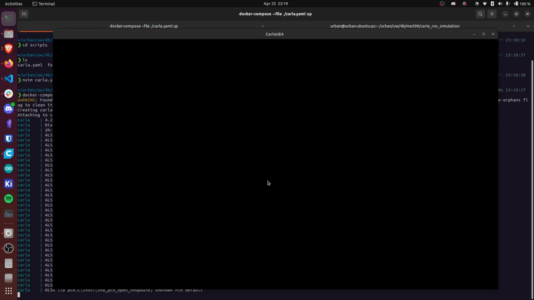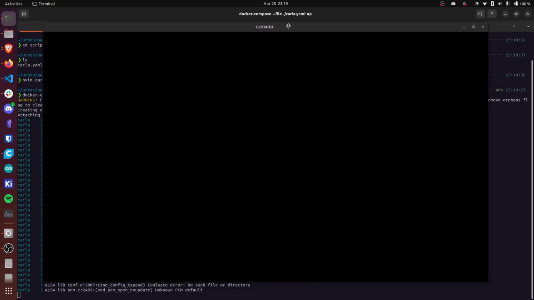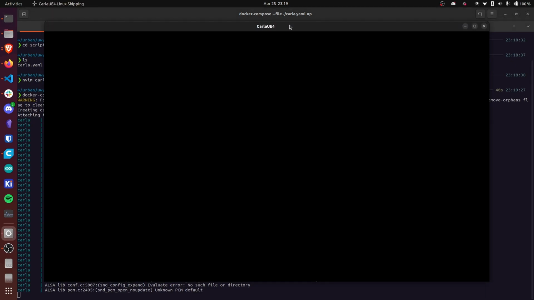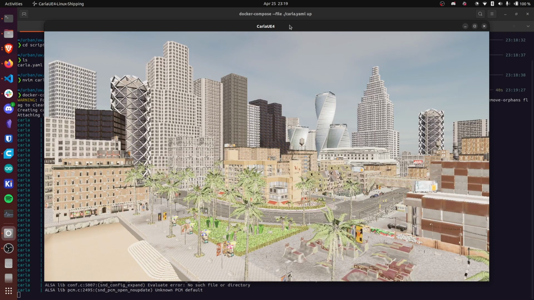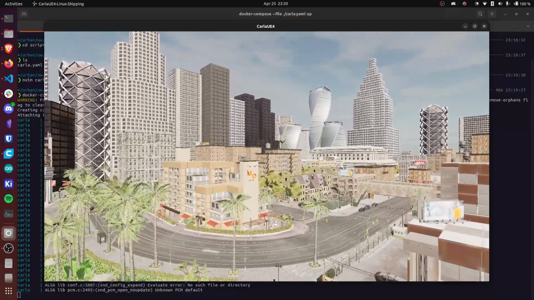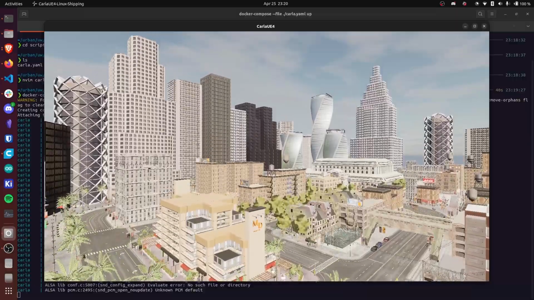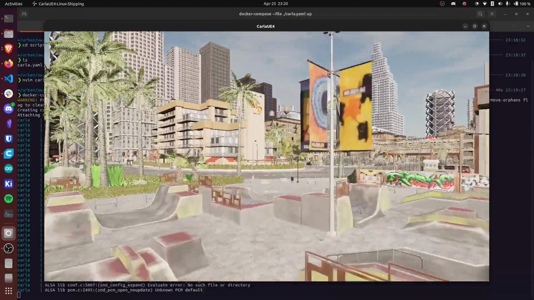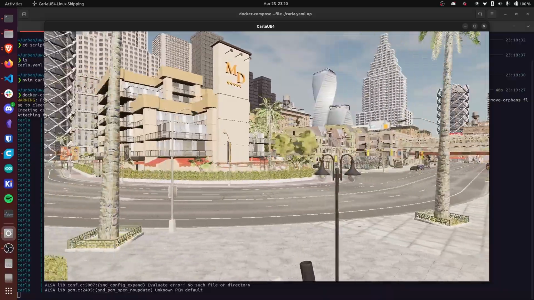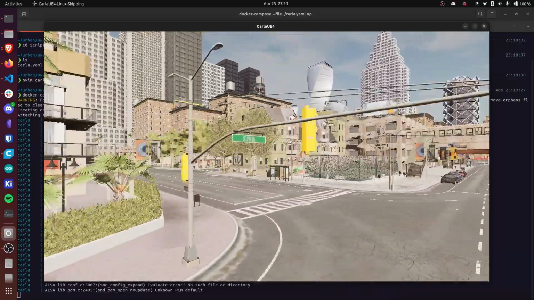And then here we have CARLA simulator loading up. Just going to give it a second. It's a pretty large thing, so it does take a minute or two to get loaded up here. And there we go. So CARLA is running, and now you can't see my cursor, but if we go in here, I can start moving around and playing around with CARLA simulator. And this is all running inside of Docker. So here's a way that I can use CARLA Docker.